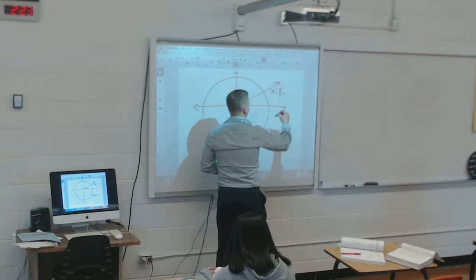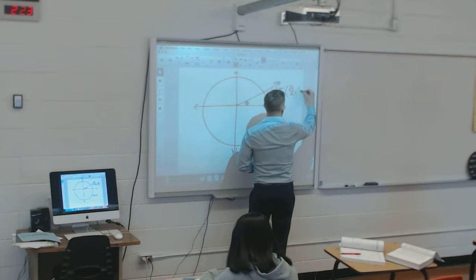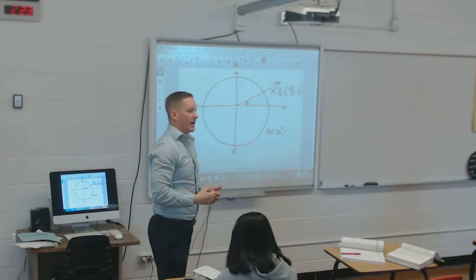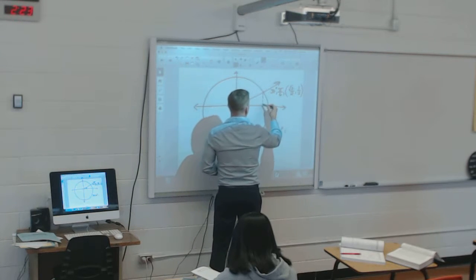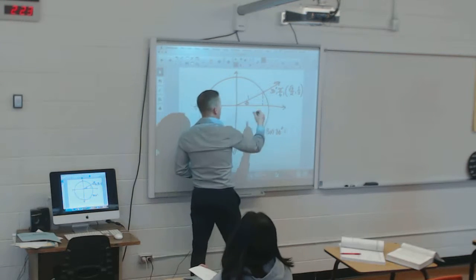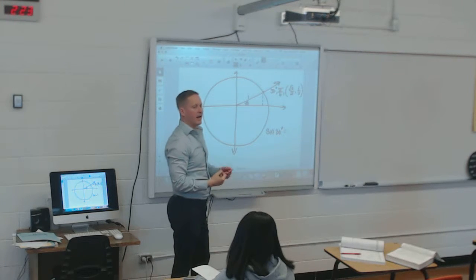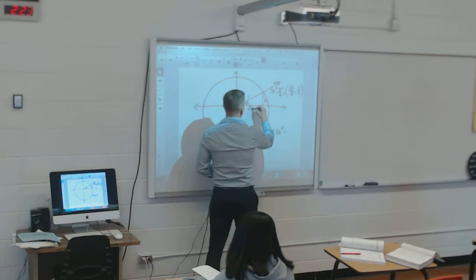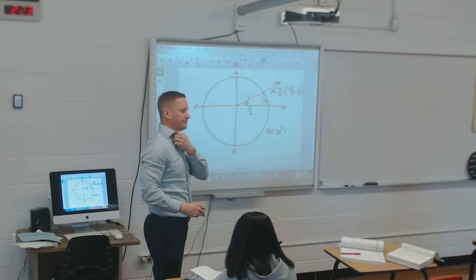Now, in this case, if I write out my coordinates, they are root 3 over 2 and 1/2, correct? Therefore, the sine of 30 degrees is what? 1/2. That means that even though we said the radius of this circle is 1, when you compare the ratio of this side to this side, I'm going to get a ratio of 1/2. So this would be 1/2 right here, and this would be root 3 over 2. Because I already stated that it's a unit circle, my ratio is 1.